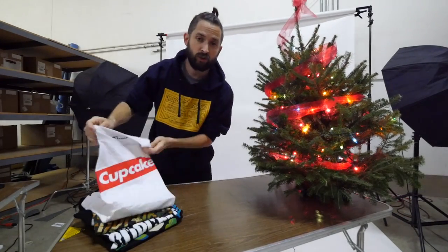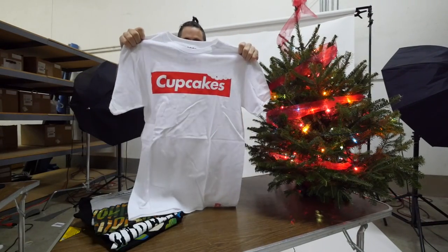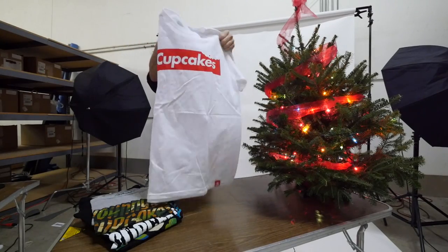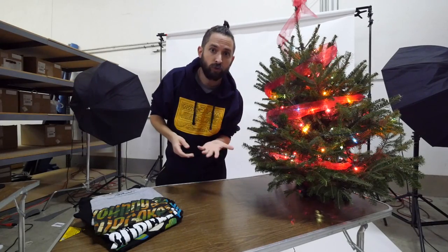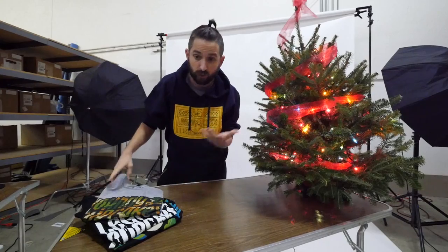We also have our street wear t-shirt — pronunciation on the 'eat' in street wear. Those are some of the new batch that just came out a few days ago. But we also have a ton of other products on JohnnyCupcakes.com and in our stores, mostly on our website, that are offered at bake sale prices — we're trying to clear through to make room for new shirts. Just a few examples of some of those shirts at lower prices.